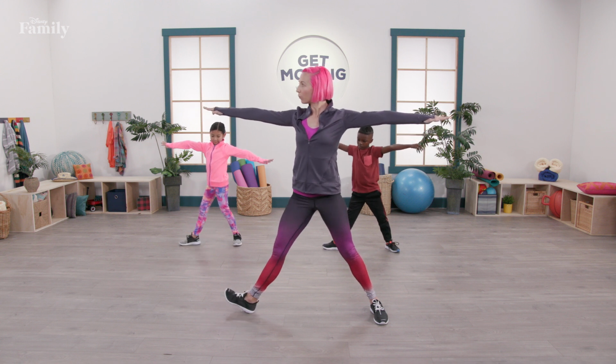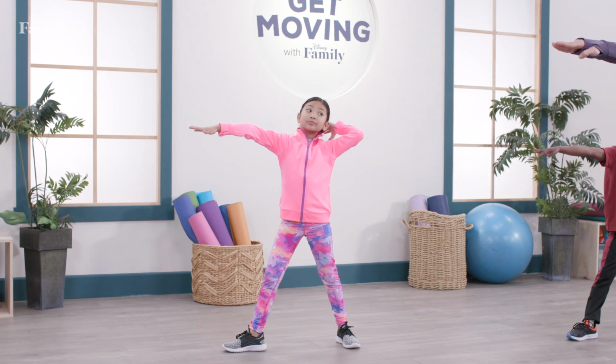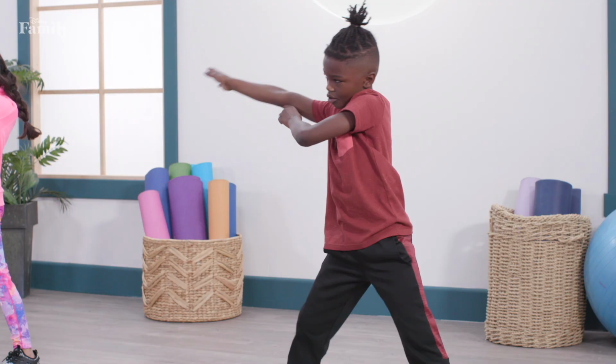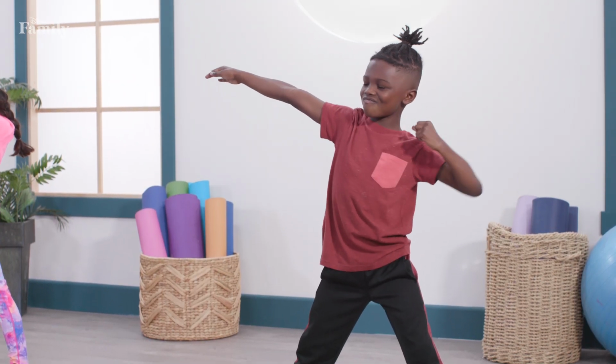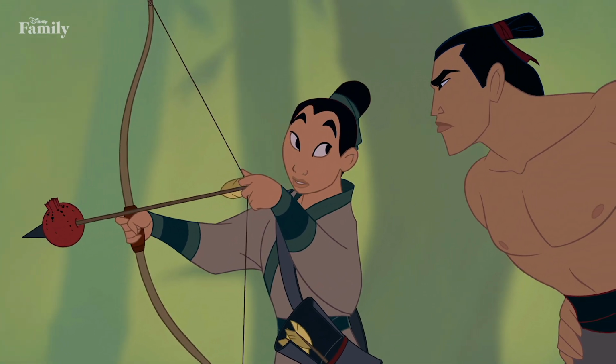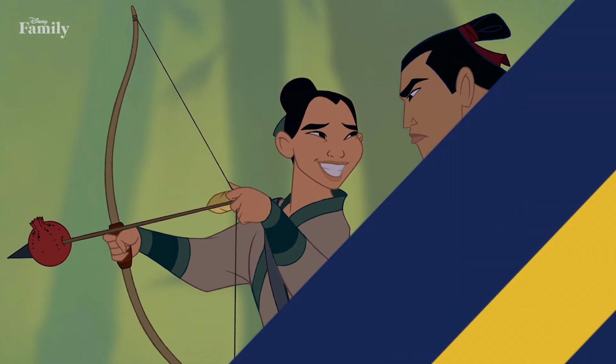Lift your left toe up, rotate it over to the side, bend into that front leg. Let's grab our arrow, place it into the bow. Pull back, aim for your target, find that tension, open up your chest, feel your strong arms, and let it go. Nice work. Circle that arm.